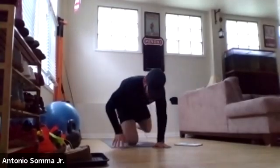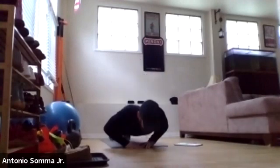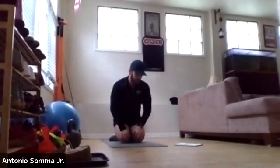Inside outside push-up. So regular push-up to diamond push-up. 3, 2, and go. Obviously that chest hitting the ground. Triceps will thank me. Will probably hate me for a little bit, but then they'll thank me. You're gonna get a lot more activation out of those triceps once you work your chest all the way to the ground. 3, 2, and 1.